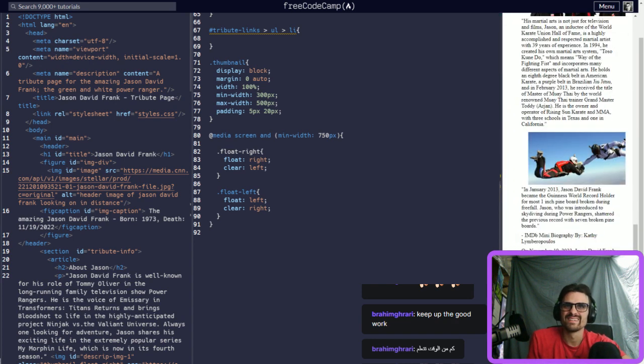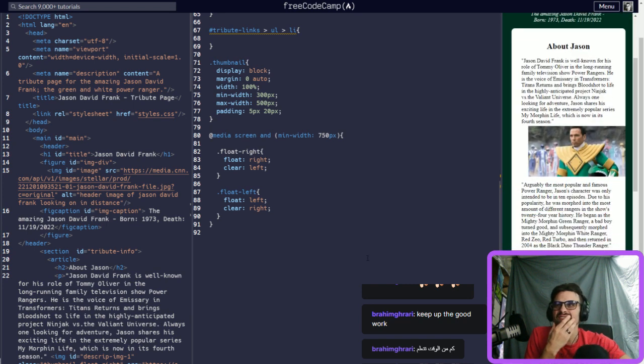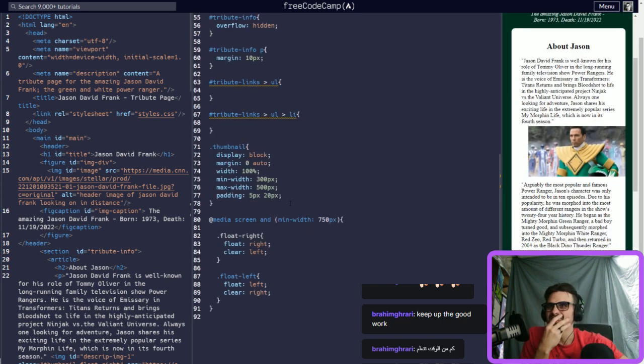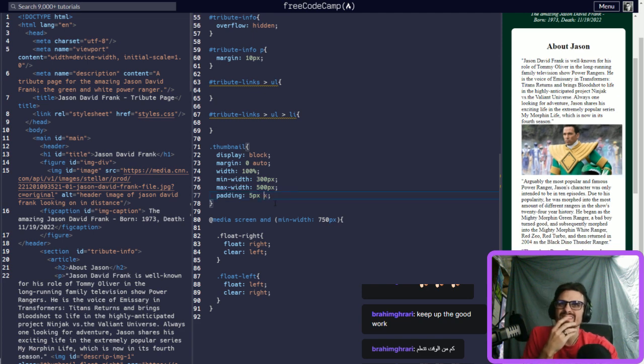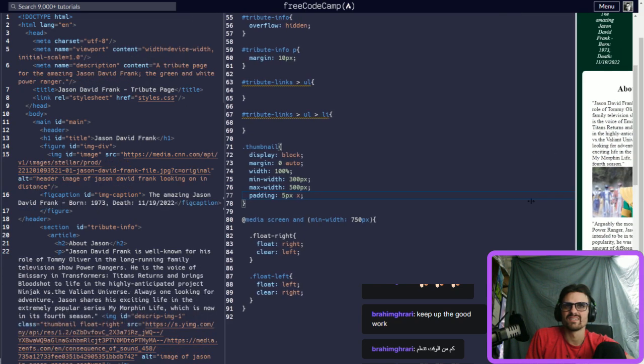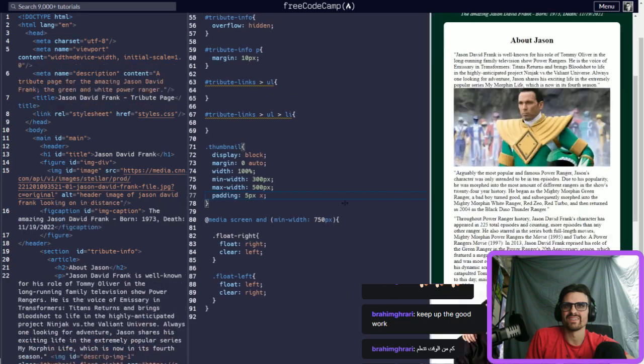Okay. So we did that, and if we took the padding off of this, then it would be in the center. There we go.